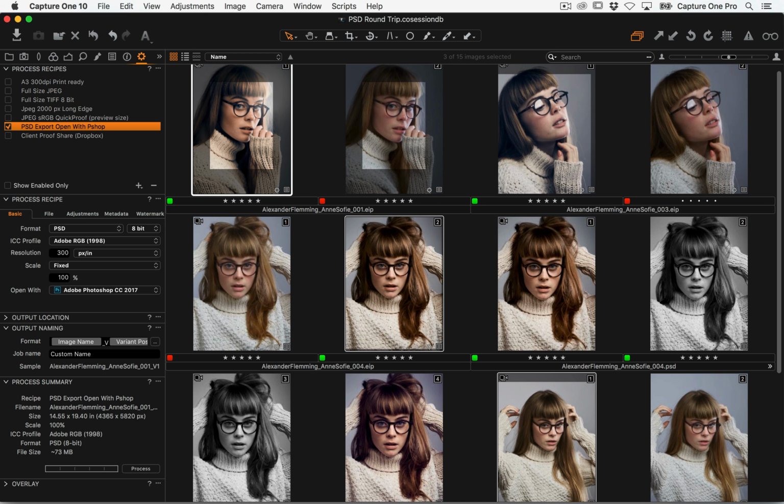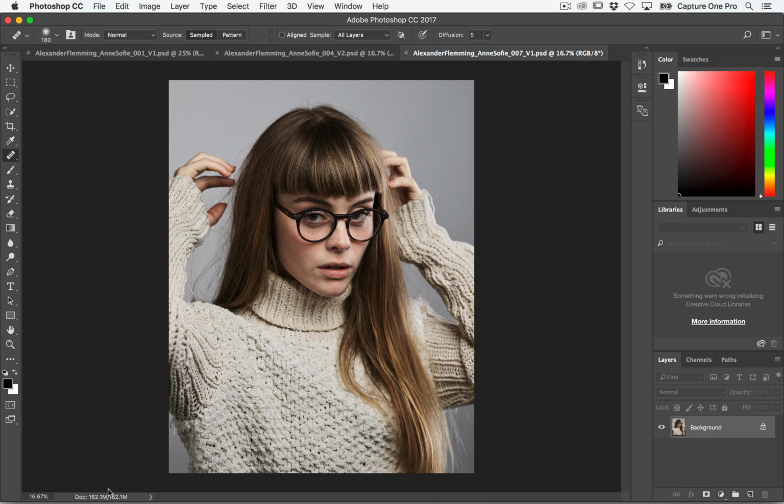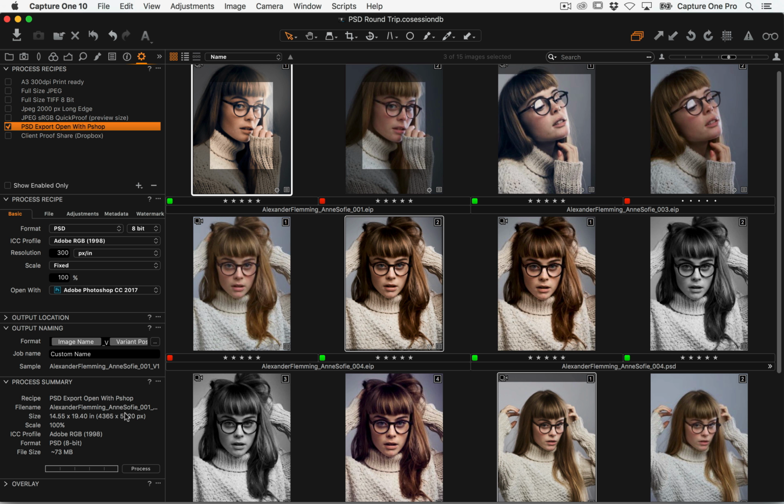PSB, if you don't know, is Photoshop Big, very imaginative name for files that are over, correct me if I'm wrong, Russell, I think it's 2 gigabytes or maybe 4 gigabytes. Certainly with higher megapixel cameras these days, if you have lots of layers, you can get over that relatively quickly. This is only 180 megabytes, for example. But PSB might make sense for us to look at in the future, but as always with any software development, it always comes in stages. But if you find yourself using PSB, let us know, and that could be something we could be doing in the future.